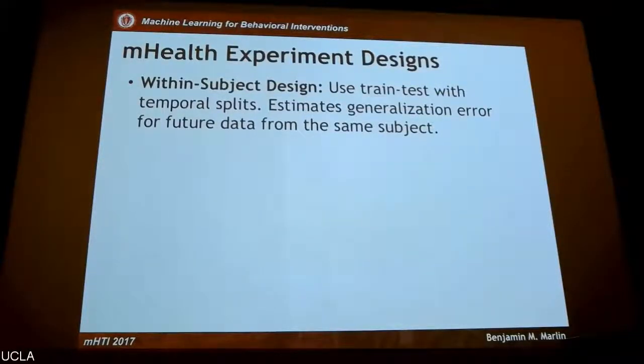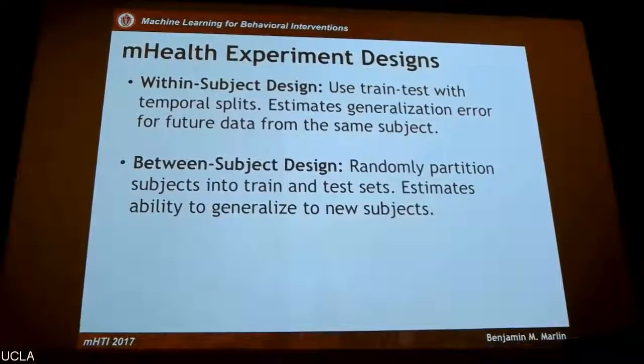So let's say you collected data for 2 weeks. You take the first week and you build a model. You take the second week and you use it to evaluate, right? And so what that is doing is evaluating the ability of the model to generalize to new data from the same subject, right? That's the way you designed the experiment. That's what the generalization performance tells you for this design. This is useful. I mean, often if you're thinking about personalizing, this is the right kind of notion of generalization.